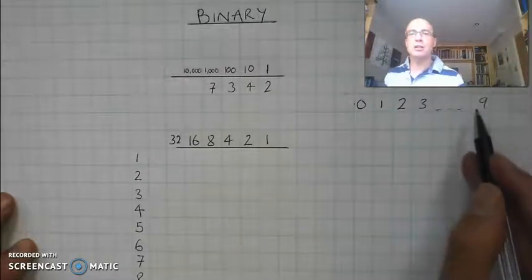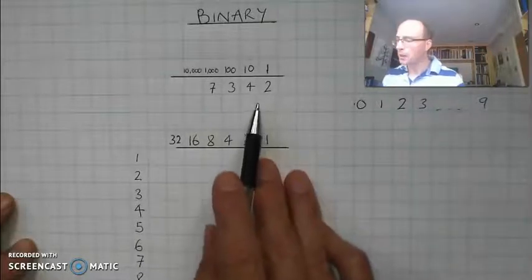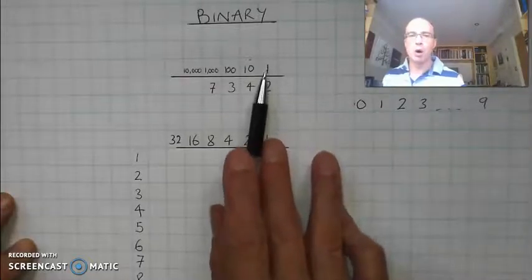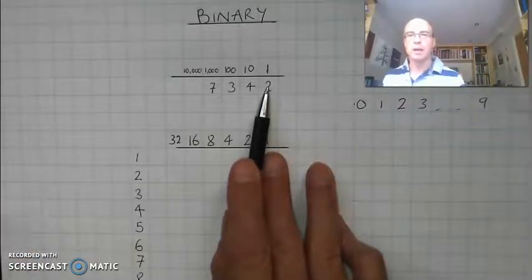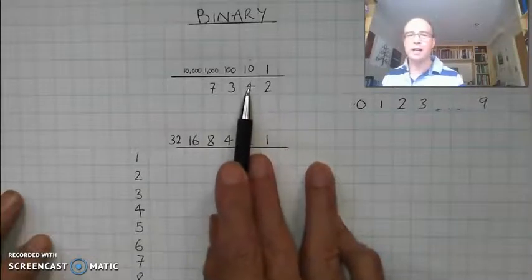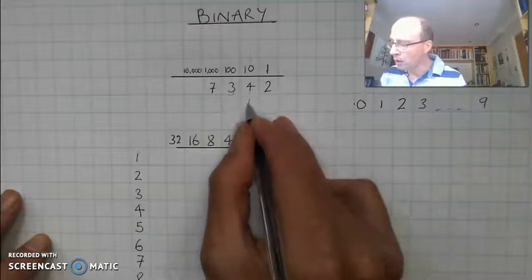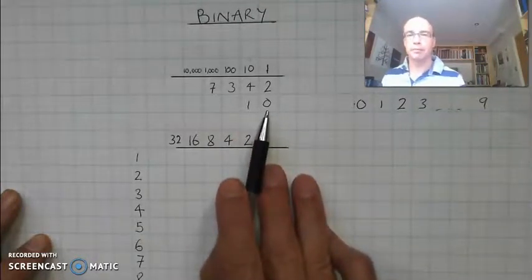As soon as I get to the number 10, I have to start thinking about my place value. So we know under our place value that the first column are my ones. So I can put my 0 to 9 in here and I'm all good. As soon as I get to the next number, number 10, that's when I start needing the next column over. My 10s, I'd have a 1 in this column, 0 my ones, and I've got the number 10.